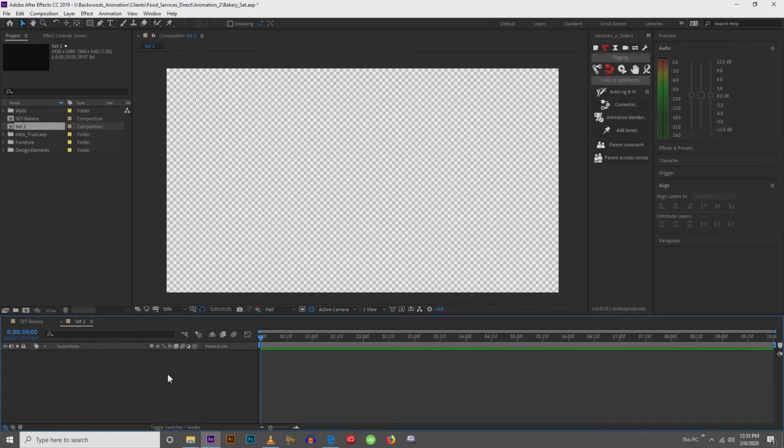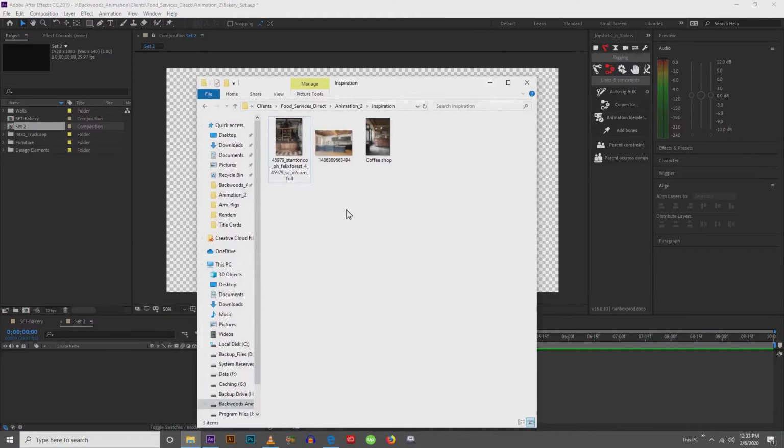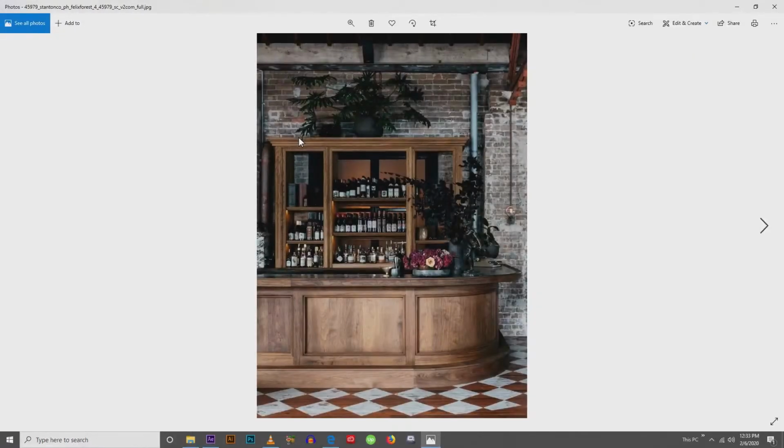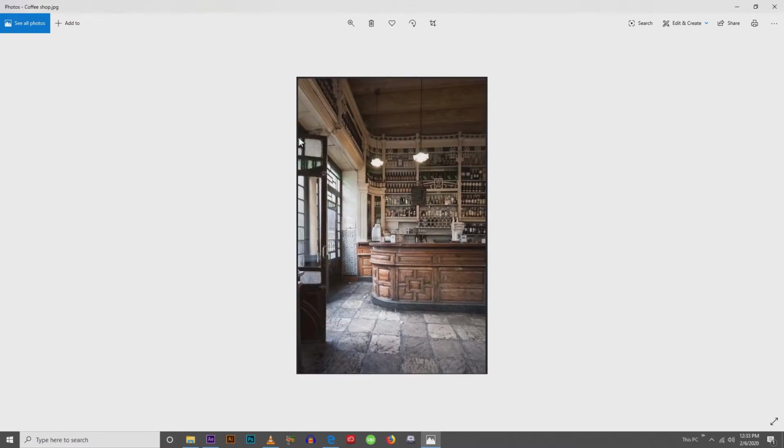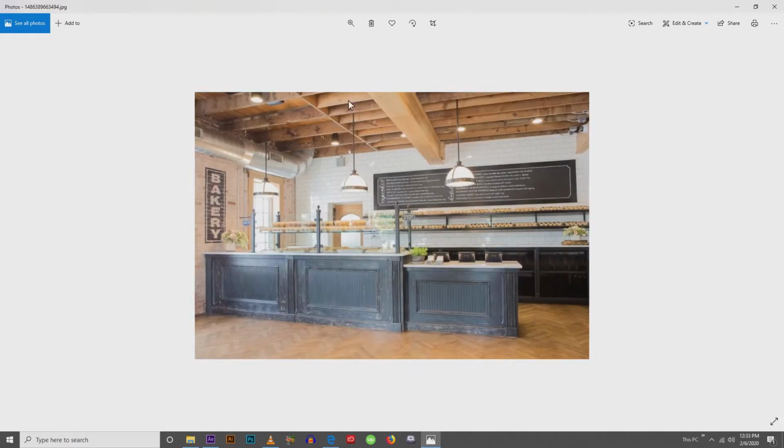Well, what we have to do is start envisioning what our set is going to look like. The first thing that I do is find some inspiration. I found these inspirational images to get a feel of the warmth that I was going for. This is the image that I landed on that had the layout I liked, and the other ones were just the warmth of the feel that I was going for. Dramatic lighting, that warm mood. Using this as my template, I'm going to start creating things like brick walls, floors, and some rafters on the ceiling.